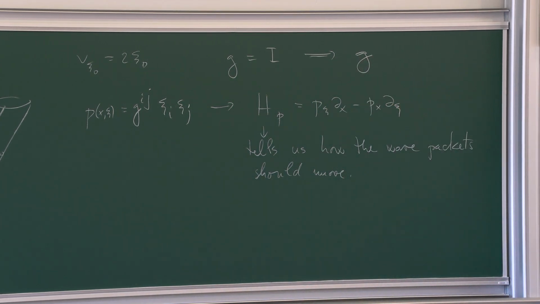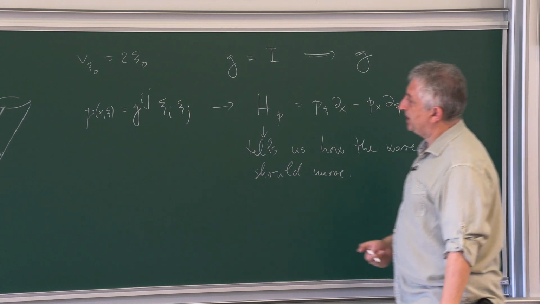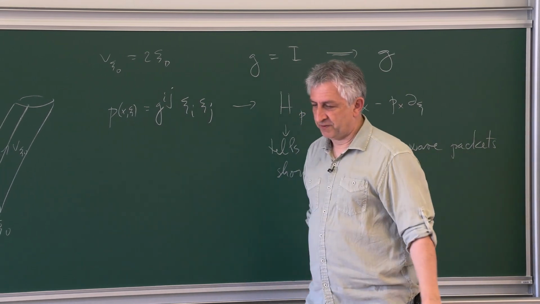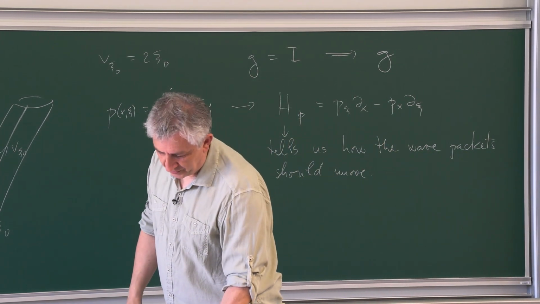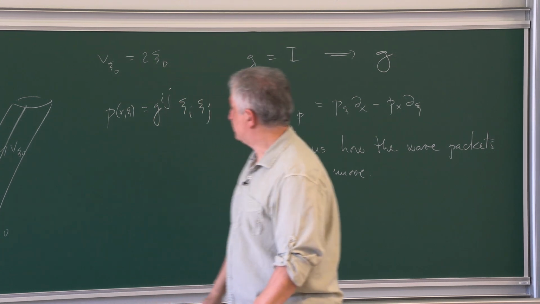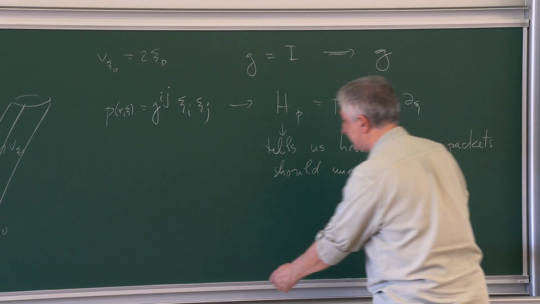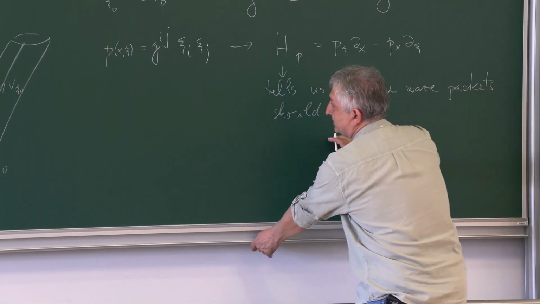All right. So in order to construct wave packets, you might say, oh, you have to have some decent knowledge about the Hamilton flow associated to, in other words, about the geodesics associated to this metric. And this is where we run into problems with the Schrodinger equation. And the reason we run into problems is the following.